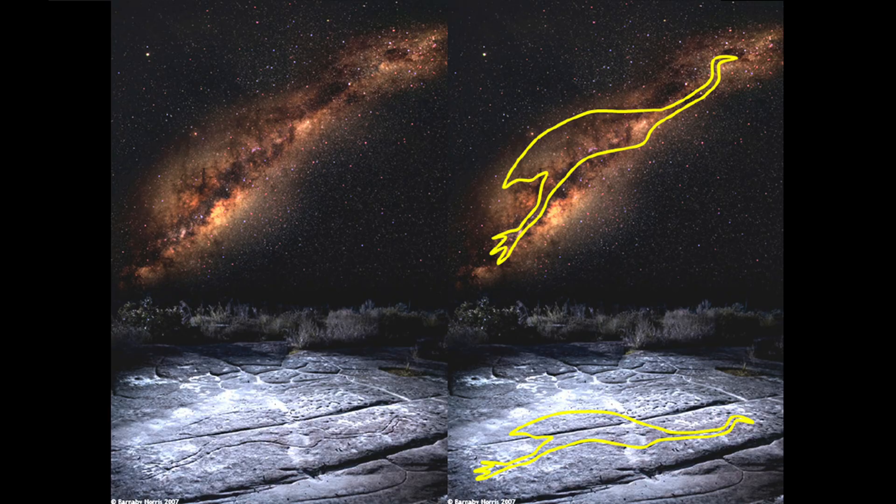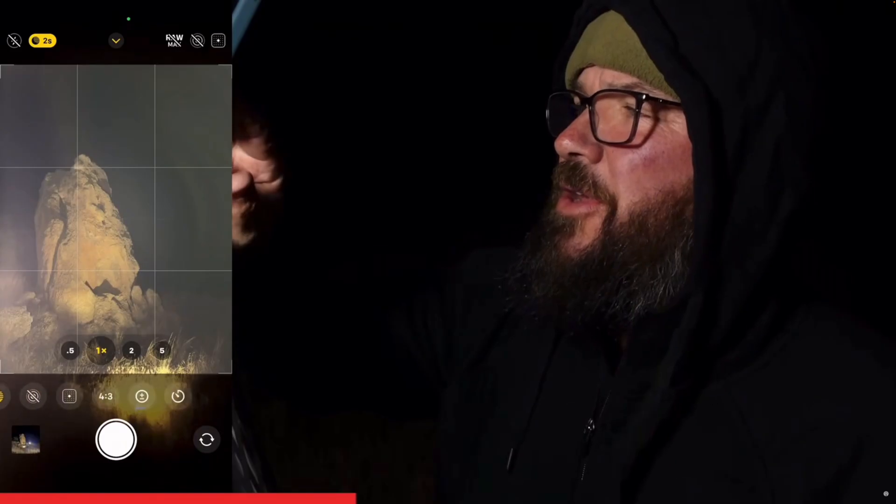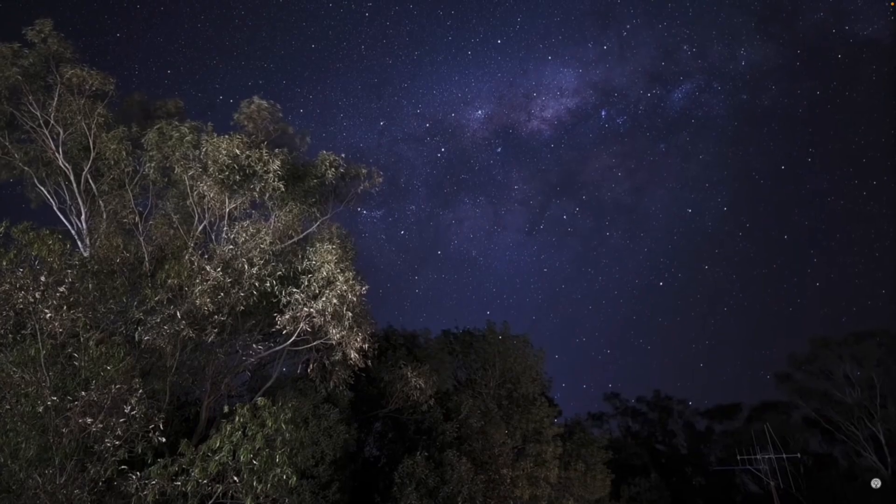The iPhone 16 has been a bit of a letdown with the low light capability. I'm actually going to do this with two different phones — the iPhone 16, the cutting edge for photography for Apple, and I've got an old Pixel here, two generations old. I reckon the Pixel will get it because it's just got the astrophotography mode.